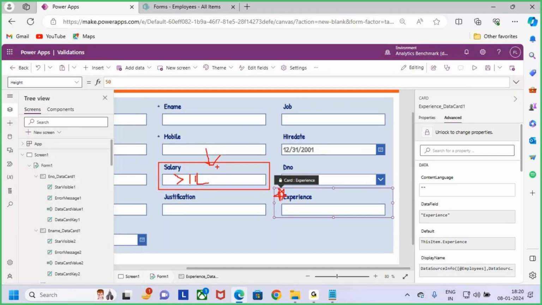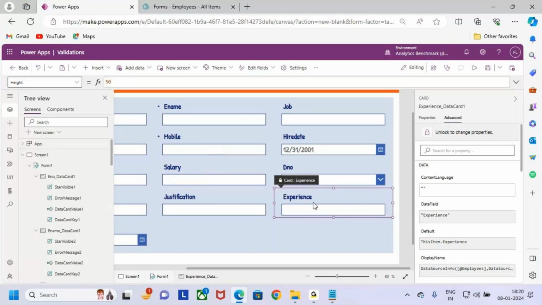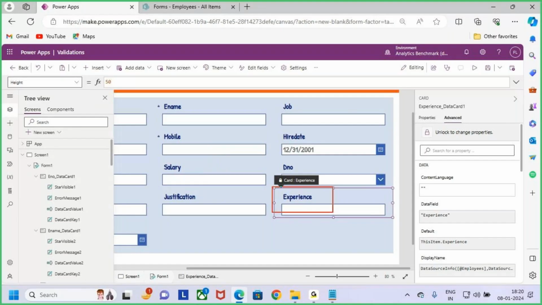If the salary is less than 1 lakh, I don't want to make this field mandatory. Whenever you enter a salary greater than 1 lakh, then only I want to make this field mandatory.